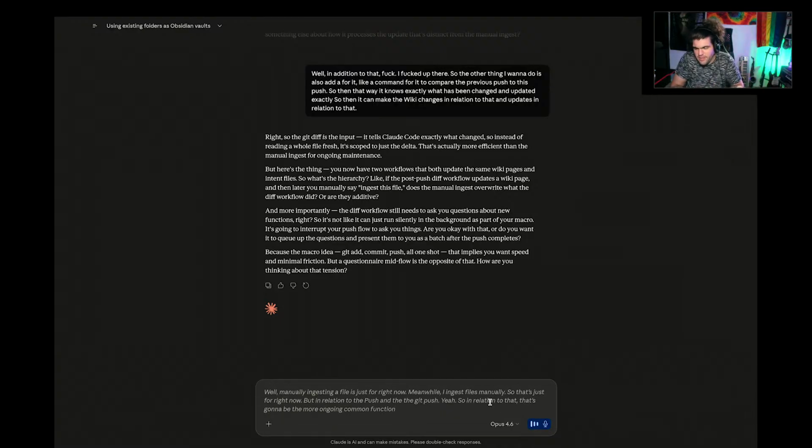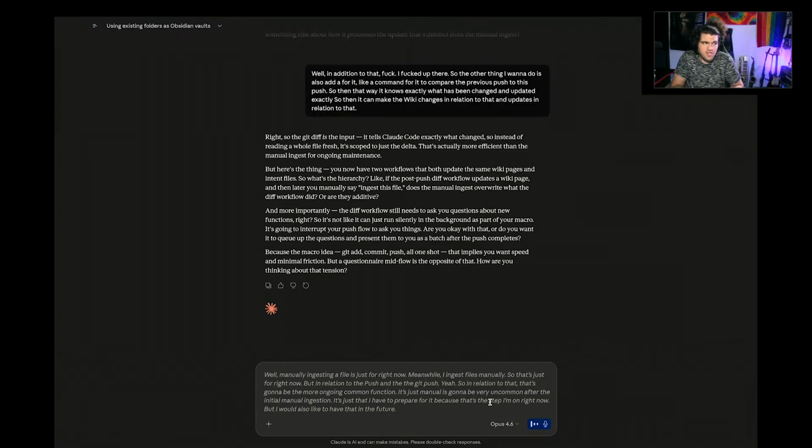Manual ingestion is going to be very uncommon after the initial manual ingestion. It's just that I have to prepare for it because that's the step I'm on right now. But I would also like to have that in the future just in case I ever do need to do a manual ingestion. Everything after that is going to be git push. But it's just nice to have that option as well, I guess.